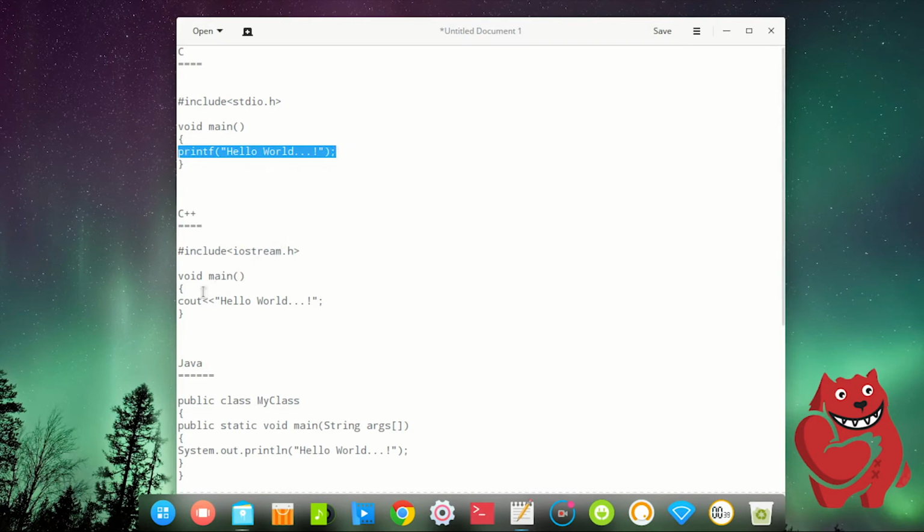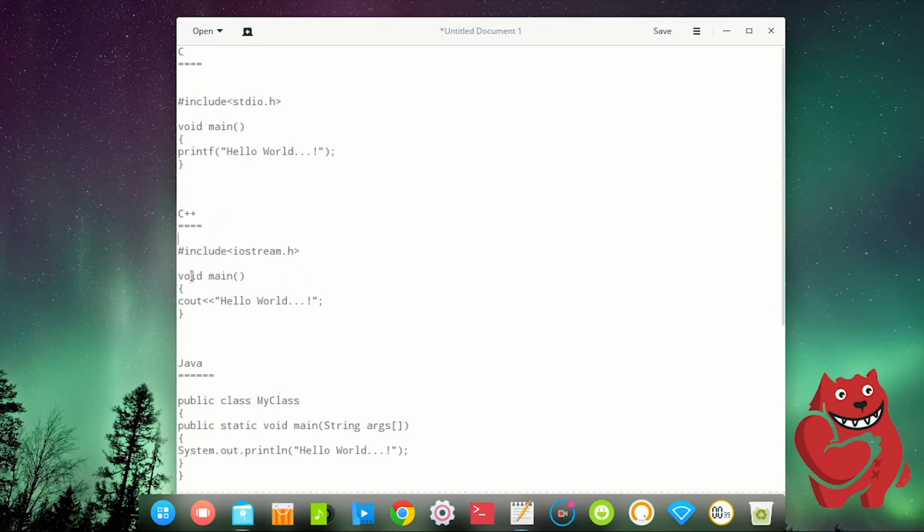Instead, we will be using an identifier cout and an operator called output operator, which is the less than symbol. So the definition and meaning and all the actions associated with this combination of identifier and operator is written within the iostream.h file. That's why we are including that file, and since we are not using the printf statement, we need not include the stdio.h file into our C++ program.